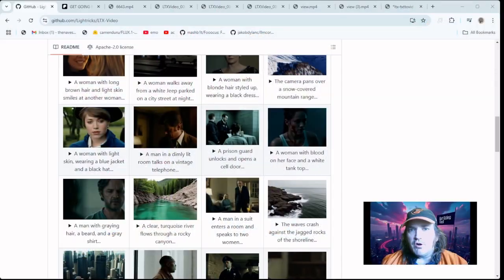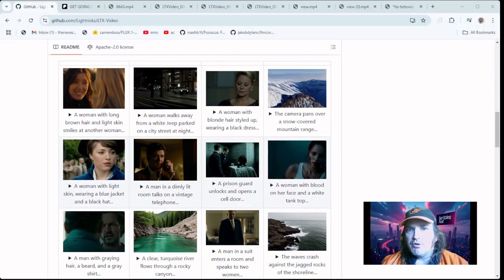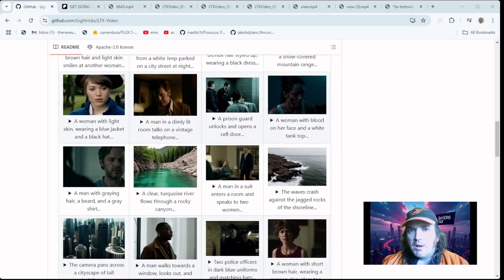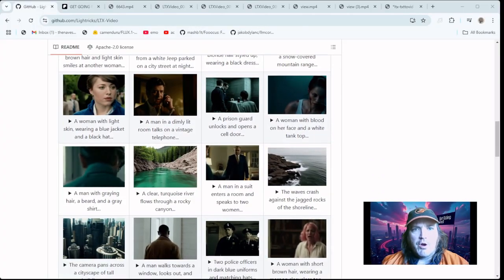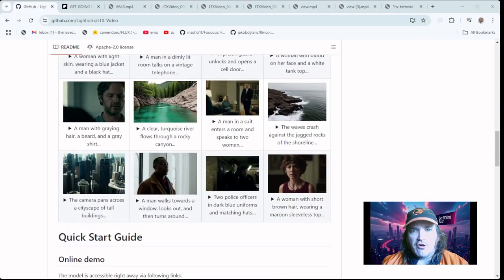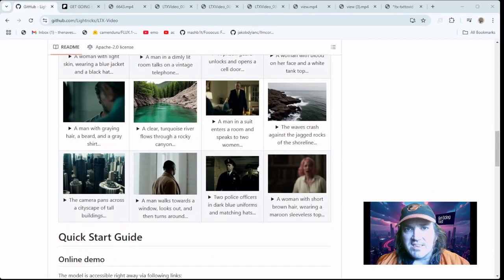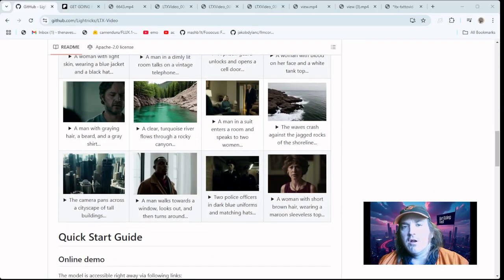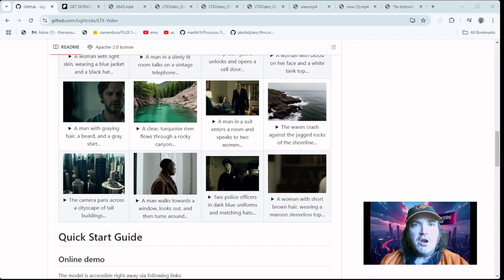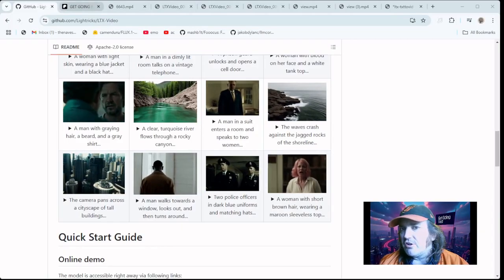So I'm going to go ahead and we're going to walk through getting this installed. You can see the quality of videos. I'm going to show you the tips to make sure that you can recreate these things, because you can recreate these things. All right. And we're going to go through 3 different install versions of this.